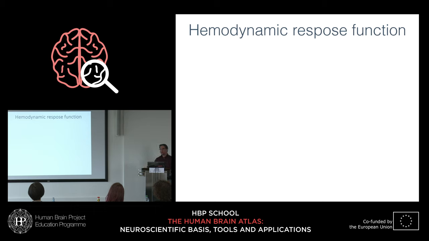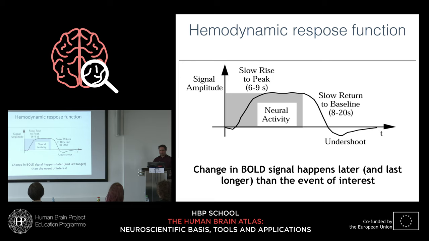So all of that means that while brain activity is obviously happening at a millisecond level, the hemodynamic effects, the actual things that we can see with fMRI, are not. But rather, if you have neural activity, let's say that is shaded here in gray, that's the time when that brain region was active, then the actual response that we measure looks something like this. It happens later, about 6 to 9 seconds later, and it lasts longer than the actual neuronal event of interest. So what we cannot do is directly relate our experimental timing to brain activity. When we say this is the time when the subject saw a stimulus, and we look at exactly that time in the brain, we're not going to see anything.